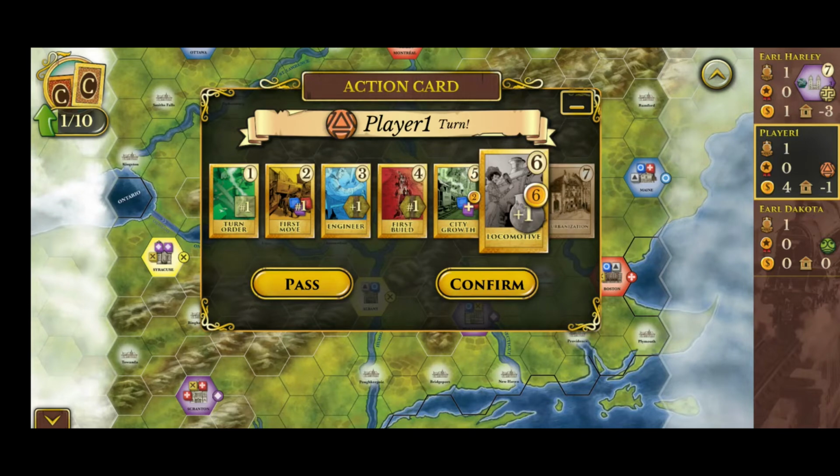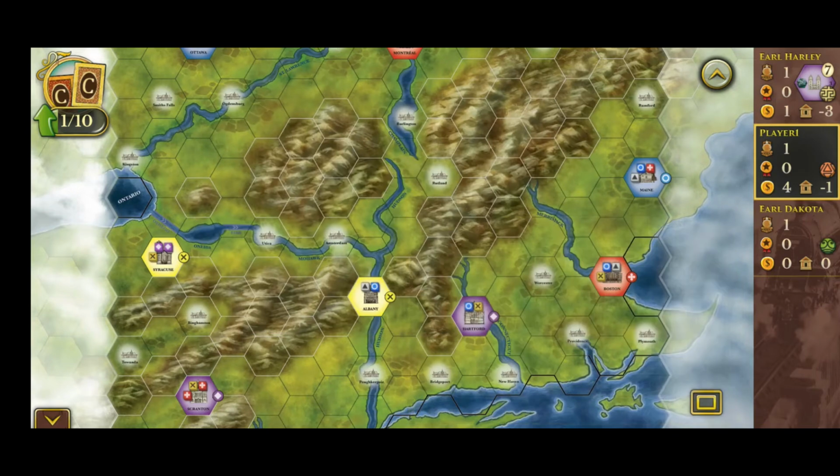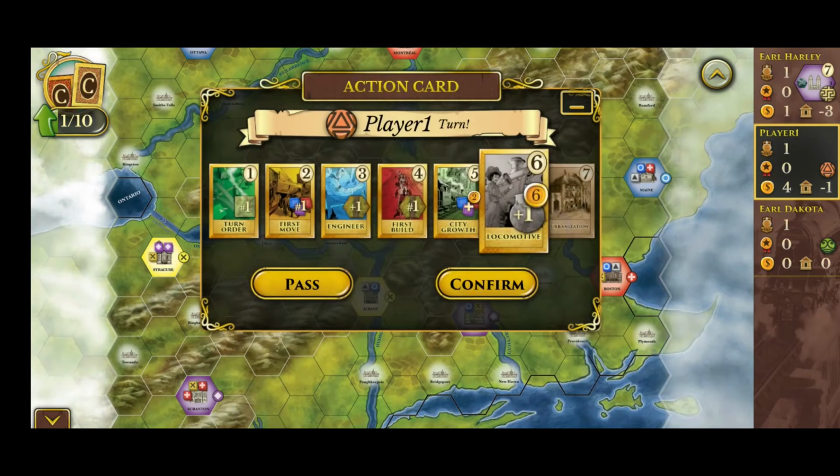And card number 7 is urbanization. That's turning a town into a city. So on the board, you have the cities, which are the main coloured hexes, or one of the ones with symbols on the right-hand side. All the towns are the little white town symbols. Okay, so you can turn one of those towns into a city and put goods on it.